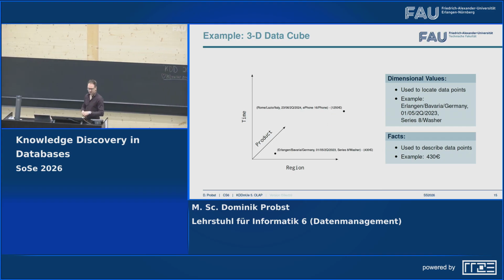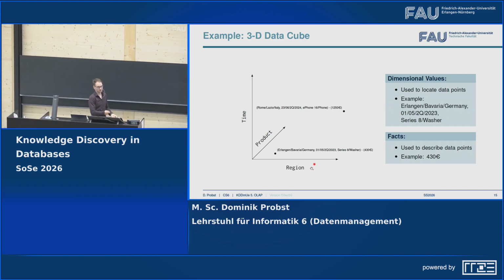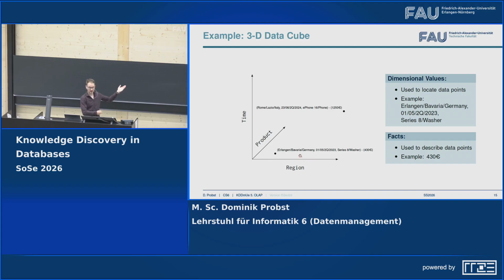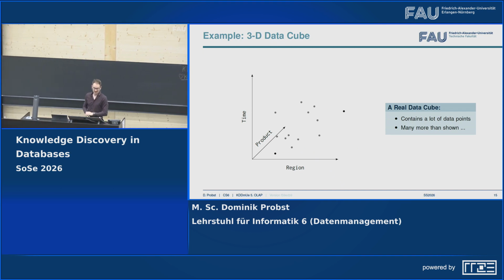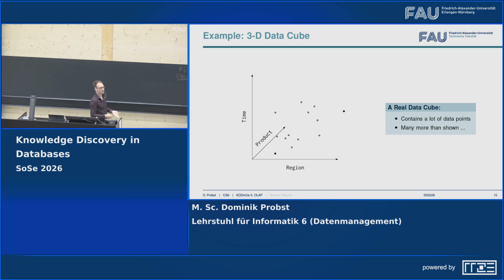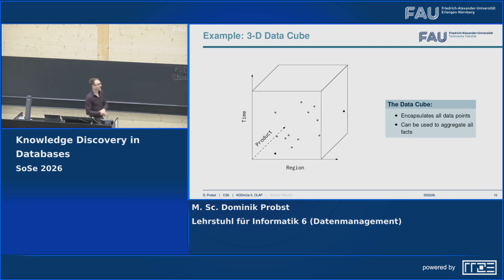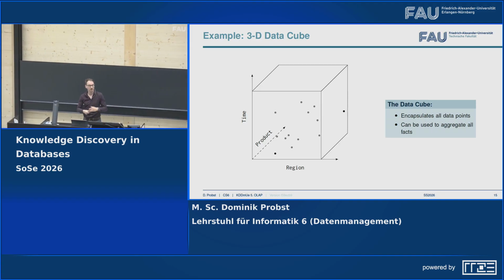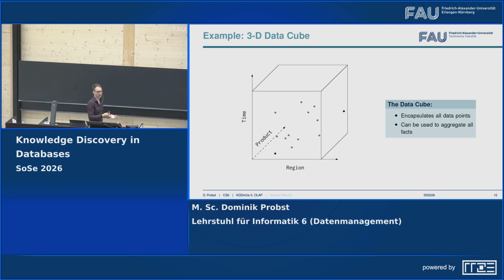Now we can think about even more dots being in here. Those are not the only two sales we really have. We have a lot more than these sales, and those are dotted around the coordinate system at any place, even more than we're showing here. A data cube only makes sense if we have millions of data points. Then we can put all the sales into a data cube, which spans around every single data point.